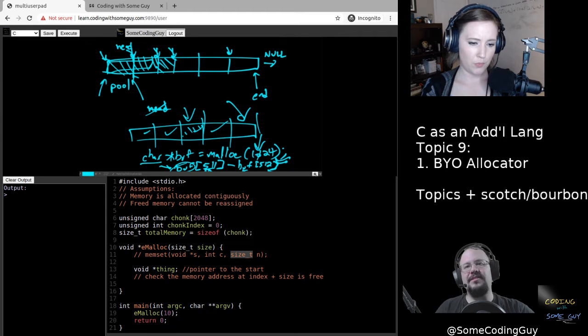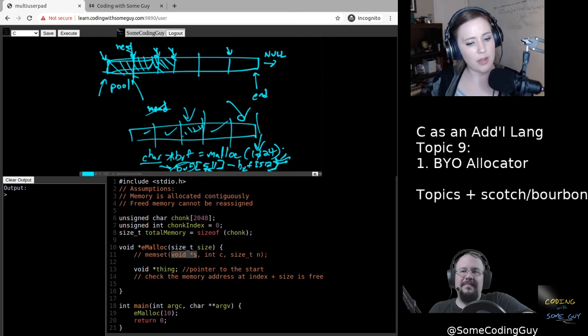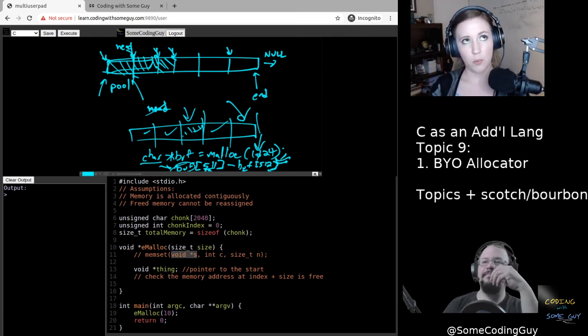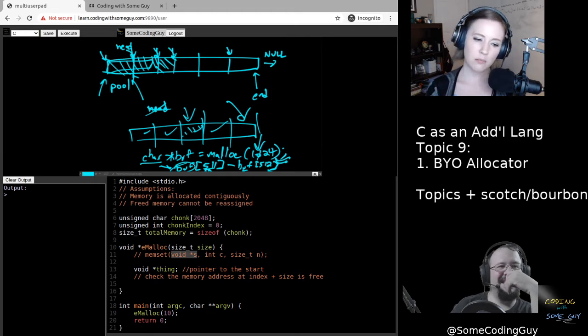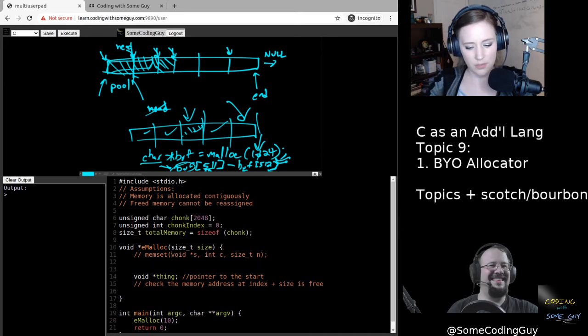So how do we initialize this memory? C would be, you want it to be null, so that would be 0. And then S, what's the memory we want to clear? Well, I don't think this is a good idea because the whole point is that we need to have a check to make sure that we haven't allocated this memory already, right? I feel like that's an important part of this. And if we just overwrite this memory every time we're using it, then, well, maybe not. Okay, hold on. I think I see where you're going with this.